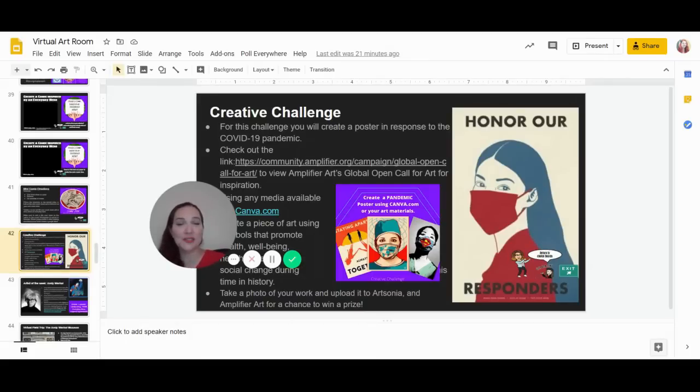So our students actually looked at the website and looked at other pieces of artwork that were put in through the open call. There were also some pieces that they were able to check out. Then they were invited to go to Canva to actually create their own poster. I was really impressed, and some of the students really ended up loving Canva and used it for several of their other projects. It was an easy way for students to create in a digital format, especially those who had school laptops at home. They were able to create when they might not have had paint available or markers or other colors. So it was a wonderful option for our students.